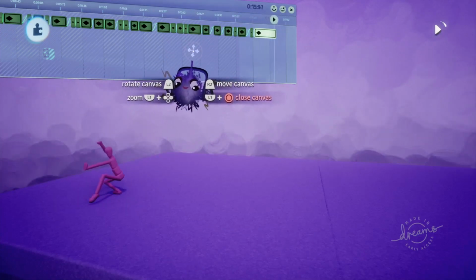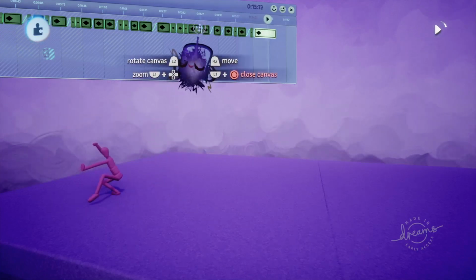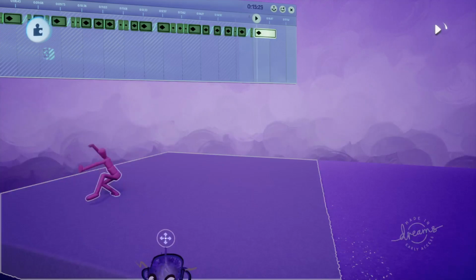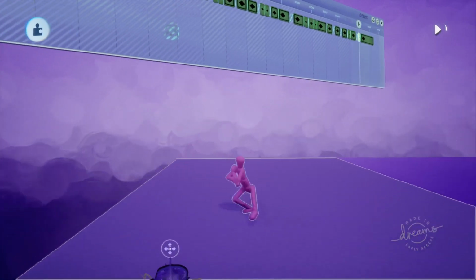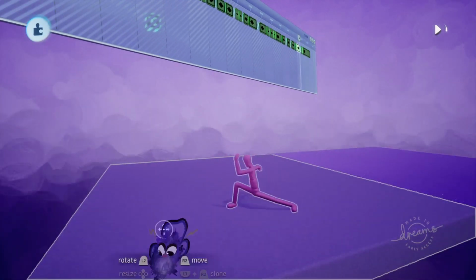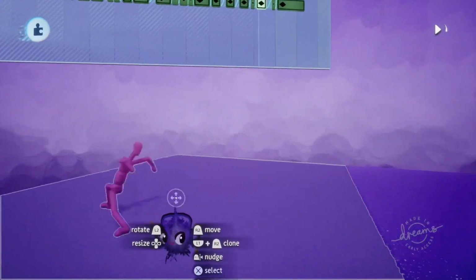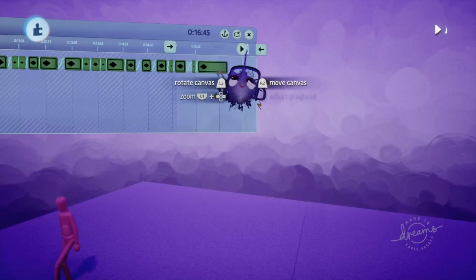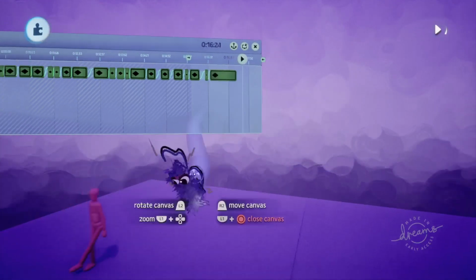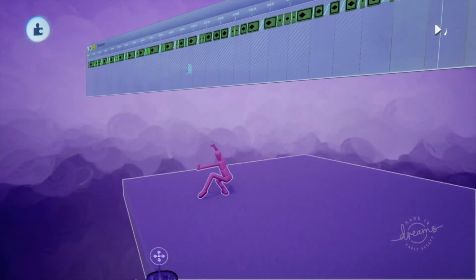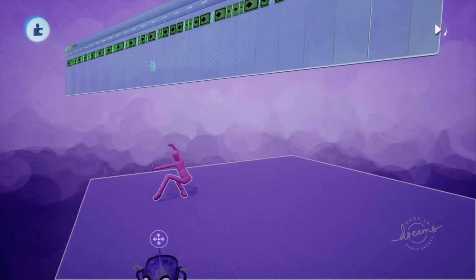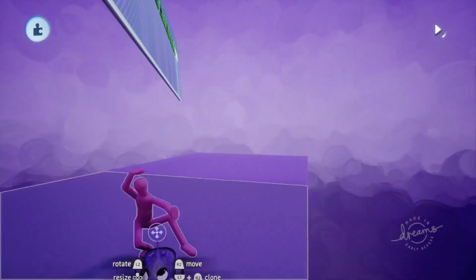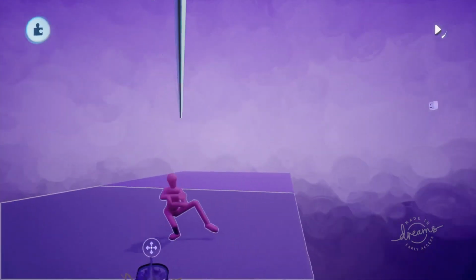I'll probably, later down the line, if I'm ever gonna do fighting choreography, it would be cool to know that you can do a slow motion effect. You just need to have the body position to create the slow motion effect. I don't want it for this video, but there you go. This is how you create this kind of animation.